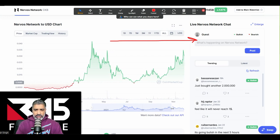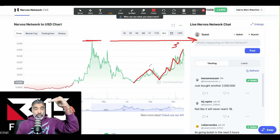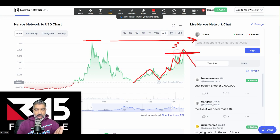And then at this point, what I would have personally done, I didn't trade CKB. I was just doing it because a lot of people were asking me to do it. I'll say this looks like a wave one, looks like a wave two, and it looks like a 1, 2, 3, 4, 5 of a wave three. It hasn't exceeded this top, but if the weekly momentum became overbought, I go, well, there's no point in me holding for a wave four correction. I would look to take my profits here and then reevaluate the market as the data unfolds.